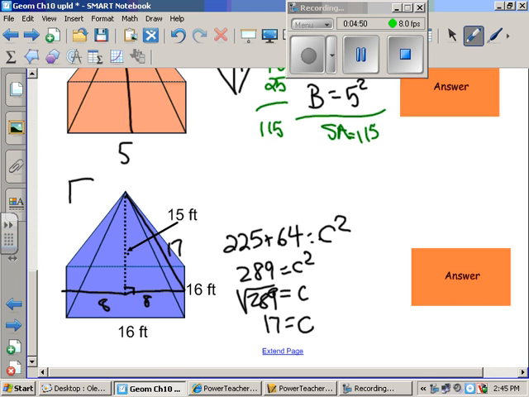My net is a square with 4 triangles coming off of it. I know the base is 16. I know the height here is 17. Then I do 1/2 base times height times 4, and then 16 times 16 for the base, for the lateral area and the base. So you may occasionally need to apply the Pythagorean theorem to find the slant height. Now, when we do volume, you may have to use the Pythagorean theorem given the slant height to find the height, but we'll get to that later.